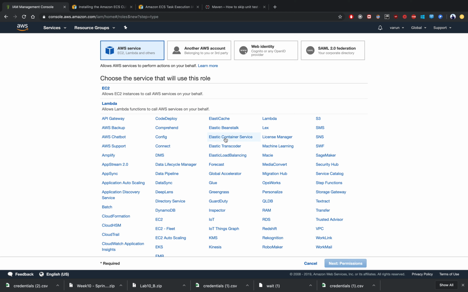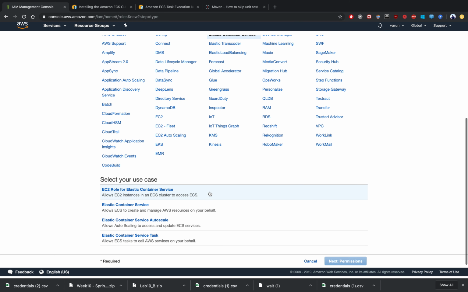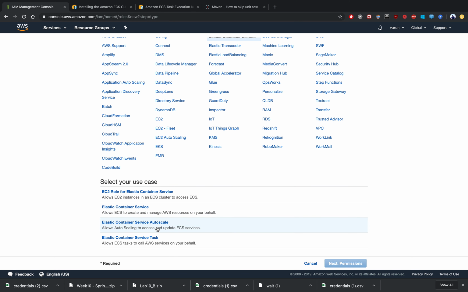I'm just going to select Elastic Container Service. This is the service that will be using this role. And the use case for us is Elastic Container Service task: allow ECS tasks to call AWS services on your behalf. That is the one that I want.